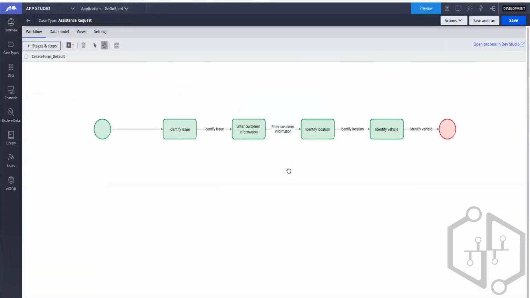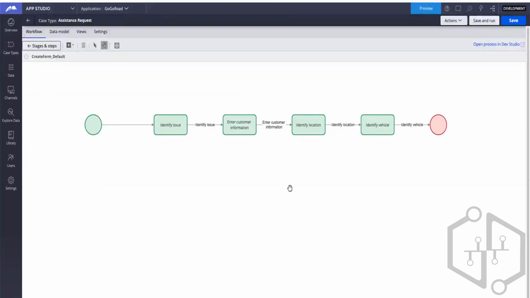So this is a kind of life cycle that we're building, that I showed you earlier also. It has a start shape, an end shape, and in between are the business processes. For example, we identify the issue, then enter customer information, then identify location, then identify vehicle, and then done. One business process is closed for identification. So these things we have to design.